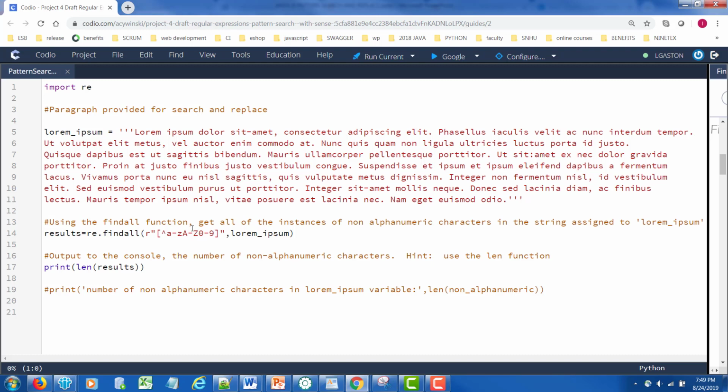So anything that is not an alphanumeric character, in short, in the string lorem ipsum. The regular expression goes first, and then we follow with the object that we're searching. In this case, it's the variable lorem ipsum. All of this will go in the variable results, and then we simply print results. So that's the solution to this script.